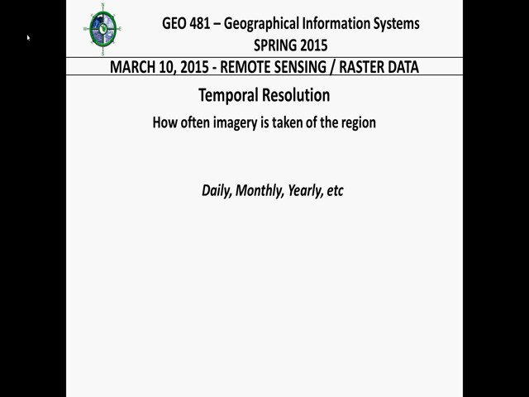Temporal resolution is important when you are interested in change detection, or what is changing over time. And that can, as I said, be a wide range of things. It can be what changed over 20 years at Mount St. Helens, or what changed in the last 5 minutes, such as this radar map. So you can see where I'm getting the temporal resolution there. You can see in intervals, where the rain has been from 7 o'clock till 8 o'clock a few minutes ago.